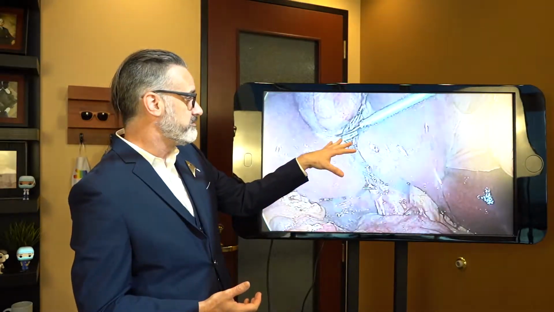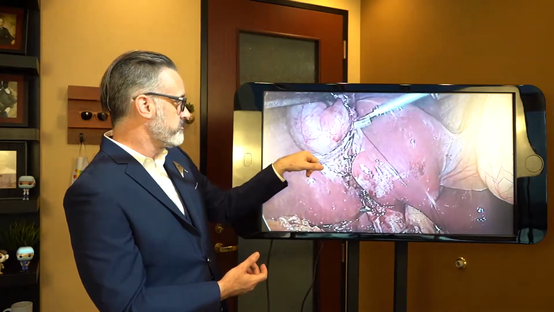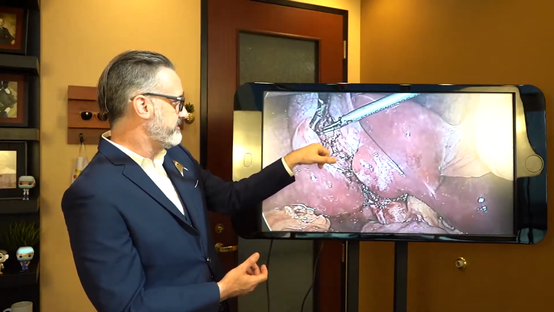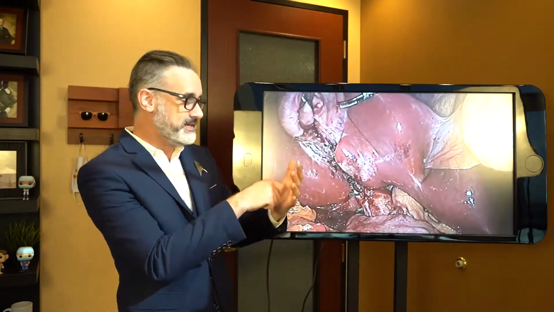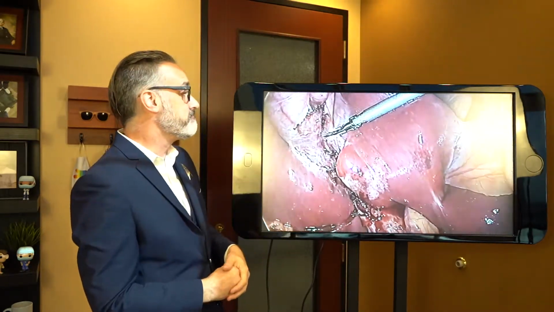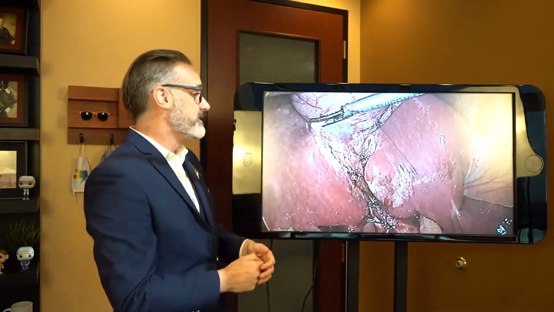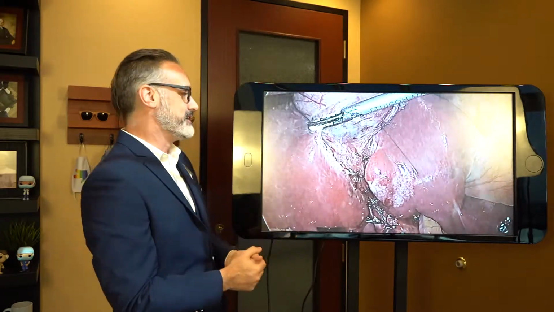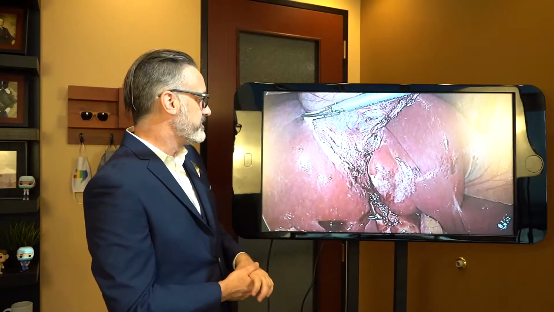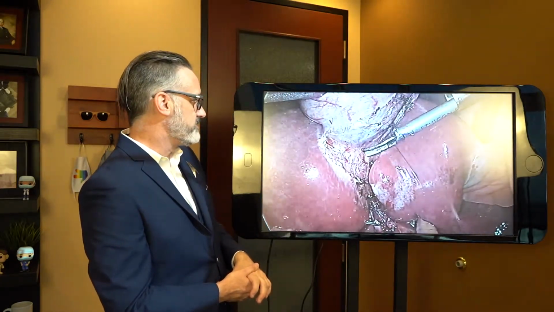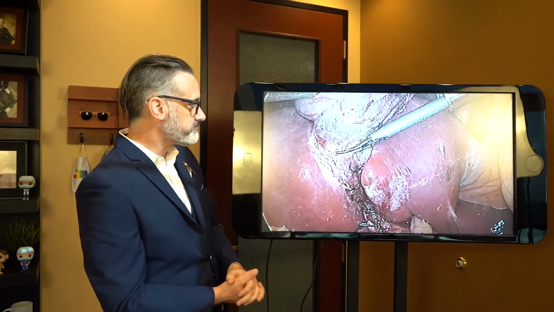So the doctor has to go little bit by little bit, with the clamps, severing off the gallbladder from the liver. Again, just having to take it piece by piece and a little bit at a time. That way, if the doctor were to simply do a rip, that would cause a lot more damage. So we see now the doctor is making his or her excisions around the gallbladder and separating it out from the liver itself.